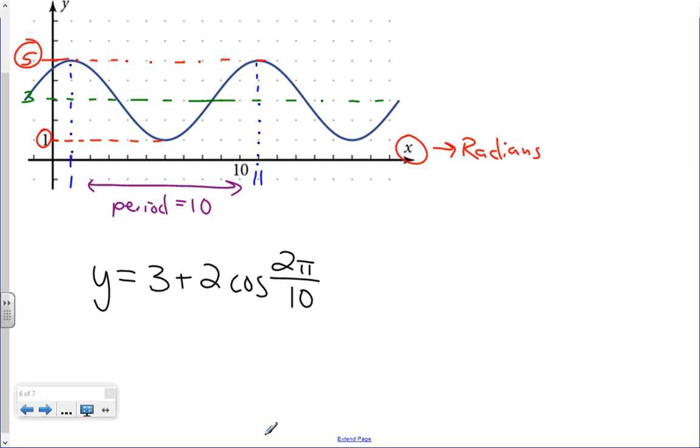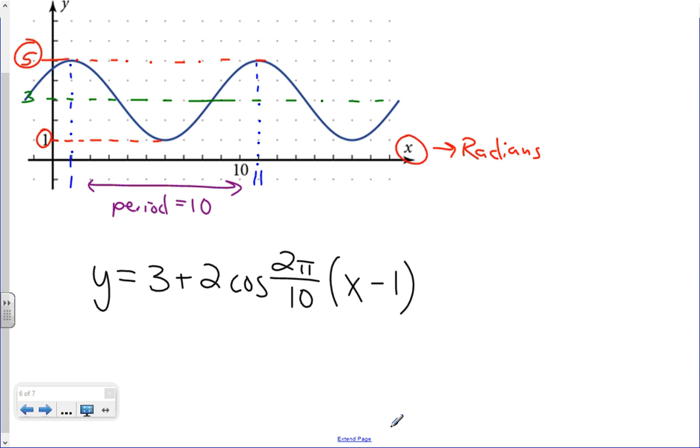And I like leaving it in that form. You could reduce that. But when you write it in this form right here, then it's 2 pi divided by some number. The number you're dividing by is the period. That's why it's nice to leave it in that form. But certainly if you reduced it, that'd be fine. And then times, since this is in terms of x, it's radians, that's what my variable needs to be. Make sure you use the right variable. You write down theta, and it's going to be wrong. Write down x, it's correct. And minus, our phase displacement we said was going to be 1. So there we go. There's our equation.